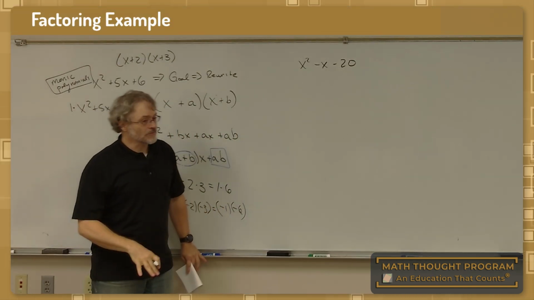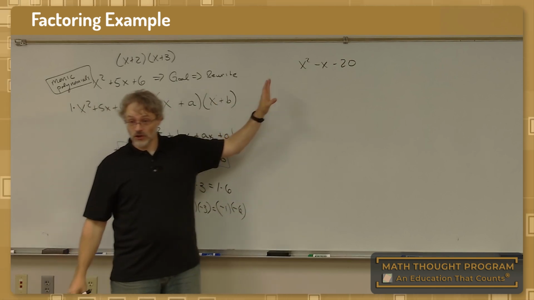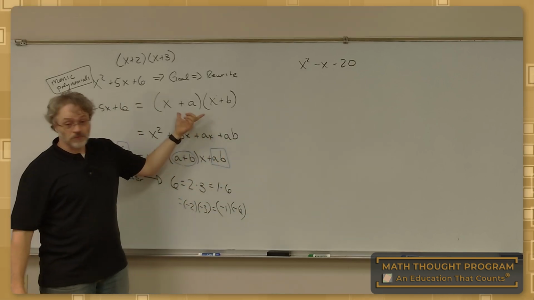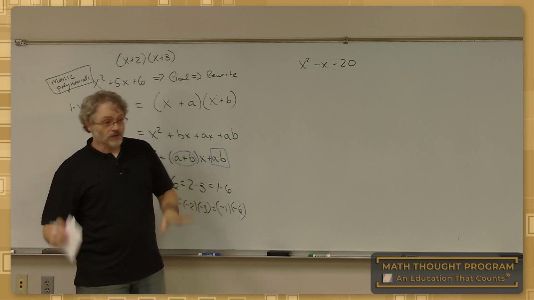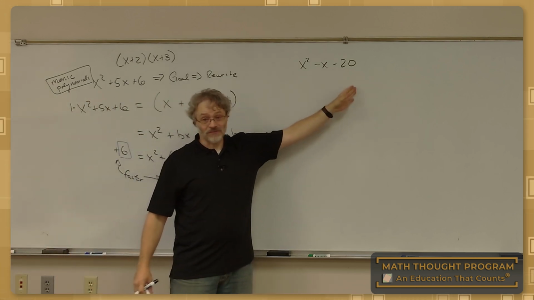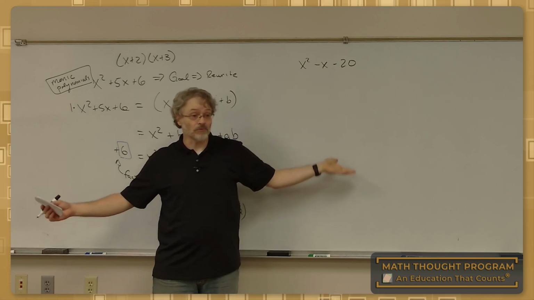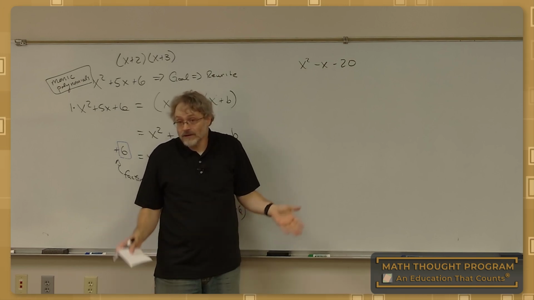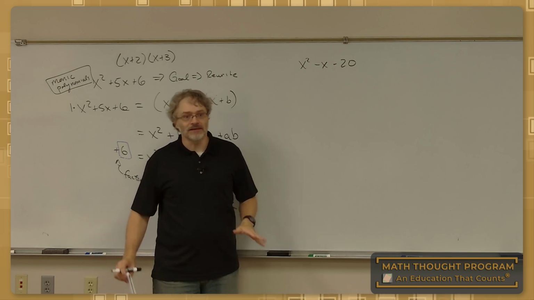Now, again, I have two things that could occur here. It's possible that I could factor this polynomial, and then I can express it as a product of a linear term times a linear term. That's a possibility. The other possibility is I'm not going to be able to factor this. And if I can't factor it, I call it a prime polynomial or an irreducible polynomial. And I don't worry about it. I go about my business. I just can't do it, at least not for the time being.